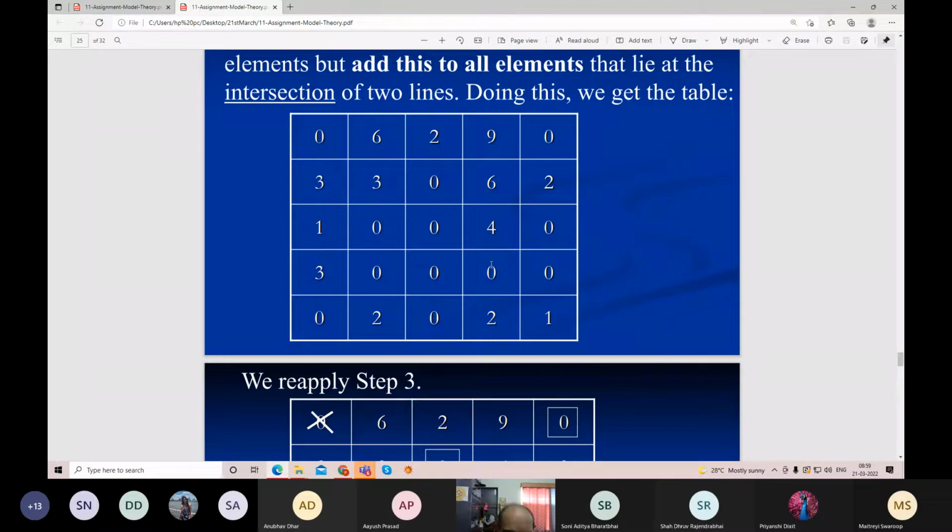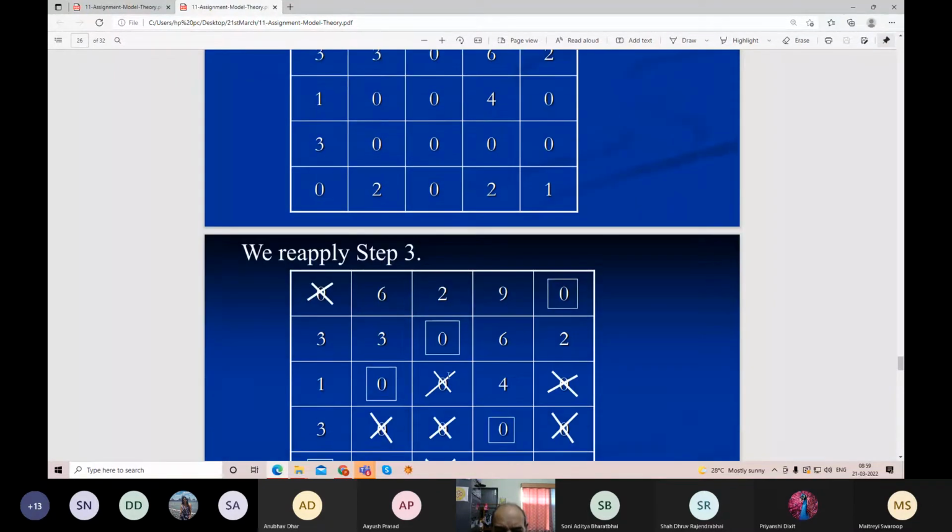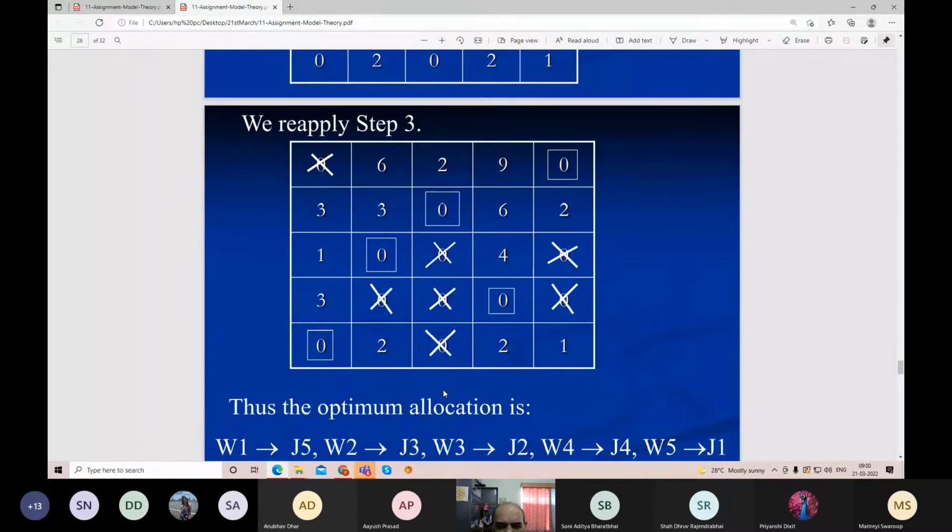So for this problem, we like to assign. You can see here, with respect to this problem, first row has 2 0s, second row has 1 0, third row has 3 0s, fourth row has 4 0s, and fifth row has 2 0s. So we'll start with the second row. We assign to this 0 and cross out all the elements in its column. Okay. So first is done.